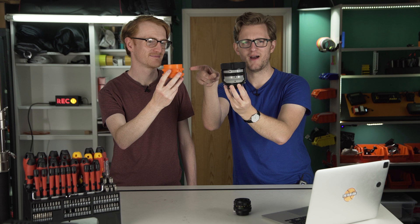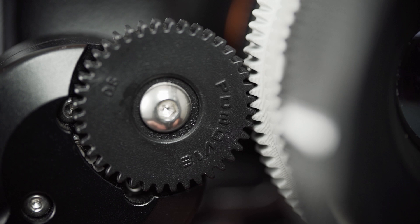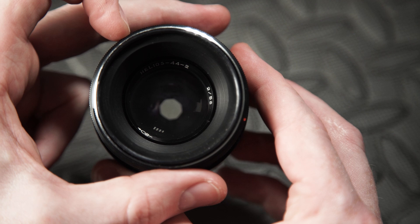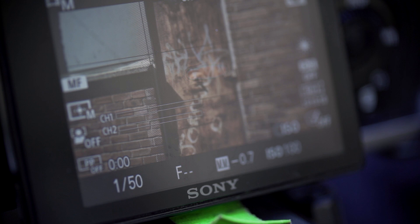The new size is a massive improvement — especially when pulling focus by hand, the larger diameter improves accuracy. The gear rings have been built to attach a follow focus, and overall the housing is a lot closer to a cine lens. The aperture gear ring makes it easier to change the f-stop as the original ring is super small. The biggest improvement is the aperture number ring — since the Helios 44-2 is a manual lens, your aperture information doesn't get sent to the camera, but now with the larger number ring you can clearly see which f-stop is set when you're shooting.